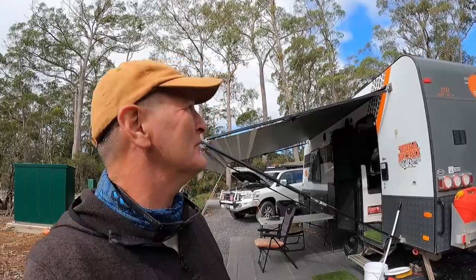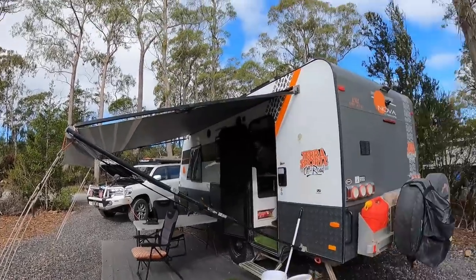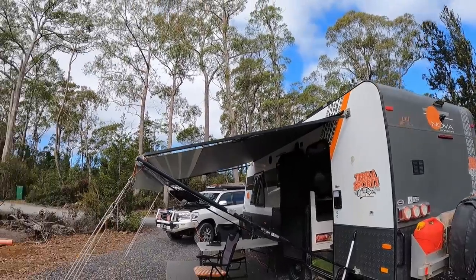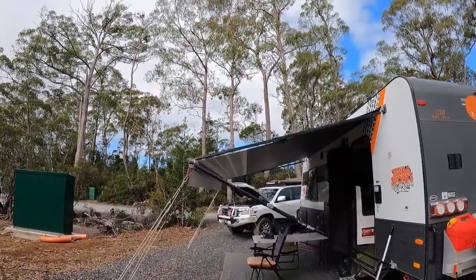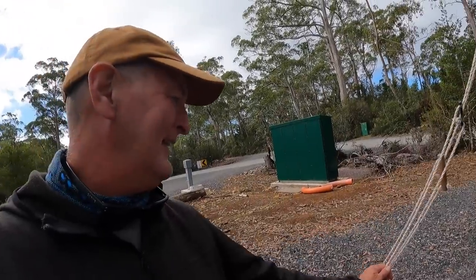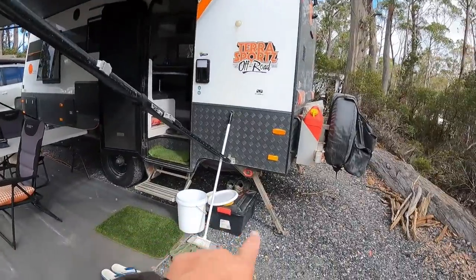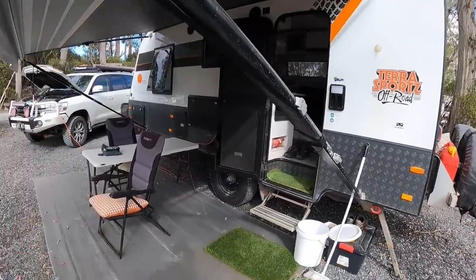We had a lot of activity last night on the roof of the van. We could hear possums scampering around all night, and I came out this morning, I thought they must have come down a branch to get on top, but I don't know if you can see there, but there are no overhanging branches over the top of the van. So I can only assume they climbed up the rope. That's the only other way they could get up, unless they managed to get up onto the box and then climb up the arm and on there. But there was heaps of possum poo on the ground here this morning, so they were around for quite a while.